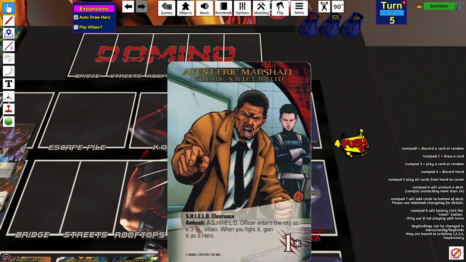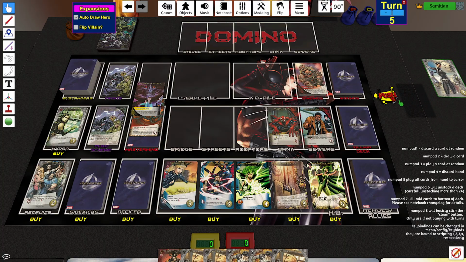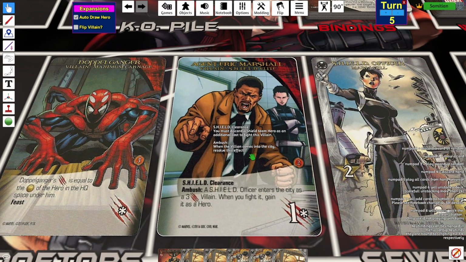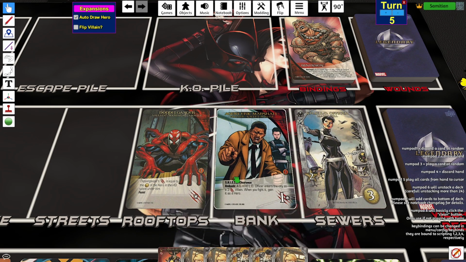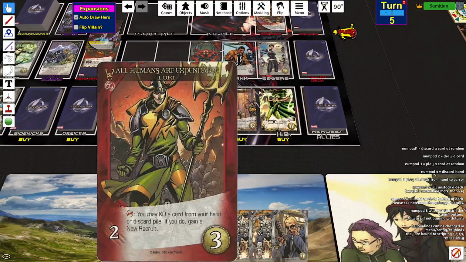Ambush. A shield officer enters the city as a 3-attack villain. When you fight it, gain it as a hero. Okay, so he has shield clearance, which means you need to discard a shield team hero as an additional cost to fight this villain. So I can fight him this turn, and him, because I have 4-attack. I need to discard one of these, which means I would need to buy a sidekick or a recruit, which is fine.